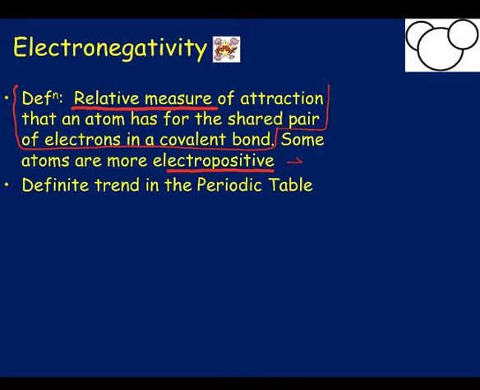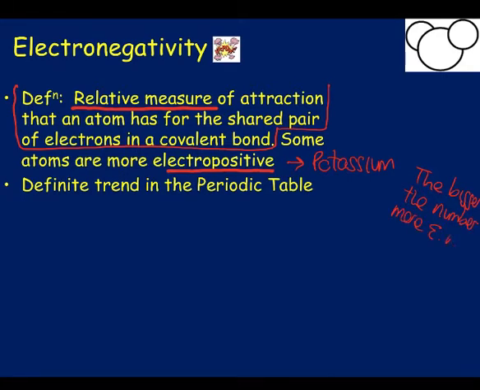Now, I would just like to point out here, potassium is what you would call electropositive because it has a very low number. So the rule is the bigger the number, so you might like to write down as your side: the bigger the number on that table, the more electronegative it is.